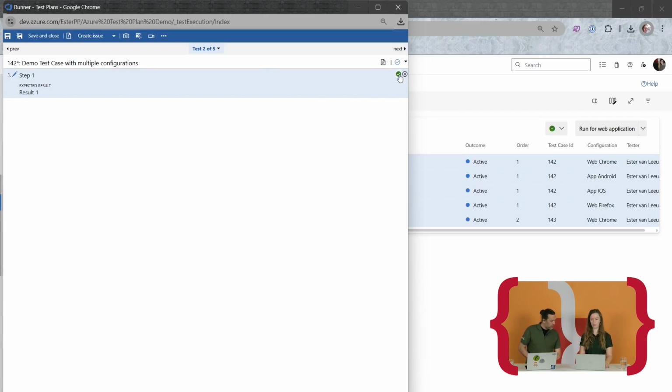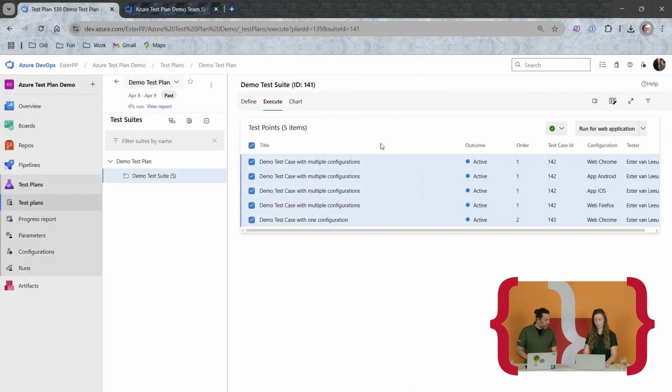Yeah, that works. I can also, if I want more of an overview of the things I still need to do, drop down here and see, okay, so this one failed. And can I skip to the last one then, for example? Yeah, for example. Oh, that saves me pressing next a couple of times. Yes, exactly.